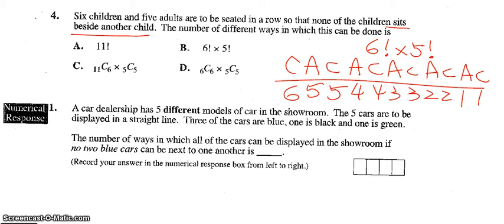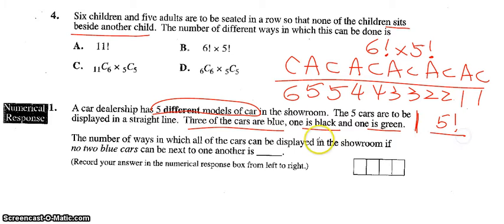NR1. So no multiple choice, you need to figure out the numeric answer. A lot of people find it difficult, but it's the same as others, same as multiple choice. You just do it, find the answer, plug it in. Okay. Now, this one has 5 different models. Now, all the cars are different. And then you want to arrange the cars, 3 cars, 1 black, 1 green. Just looking at this, maybe you're thinking about, hey, 5 cars. All right. Like if they are identical cars, 3 of them are identical, that will be a different arrangement. Right? If that's the question, that is the answer.